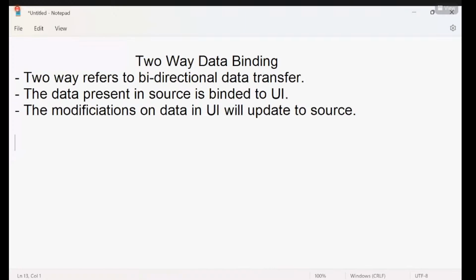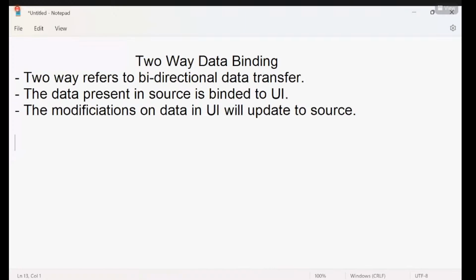What is this property? By default, that property is value. That means this is attached to a property called value. But remember, it is so intelligent, it is designed in such a way that according to the element, it will attach.